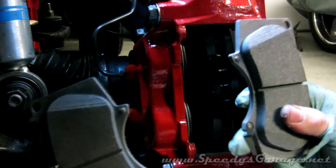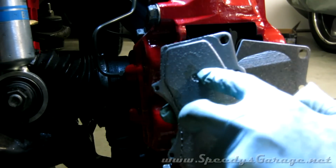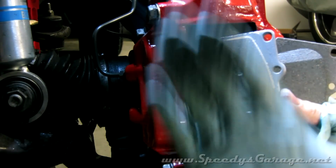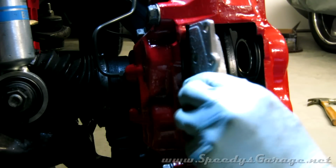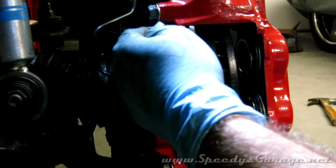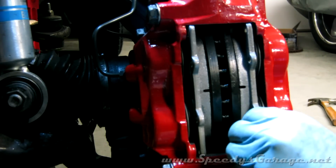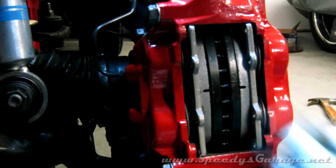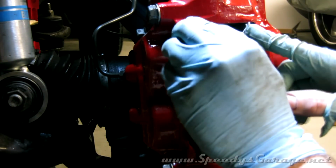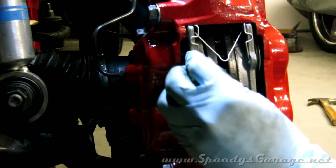Now we can load the caliper with our new pads. It's real simple. The round side goes in with the back plate against the piston. If yours happen to have shims, you'll put a little bit of grease and attach the shim to the back, and then just slide the pad in until the caliper retaining pin holes line up. And you want to come in with your retaining spring. And it will go like that.